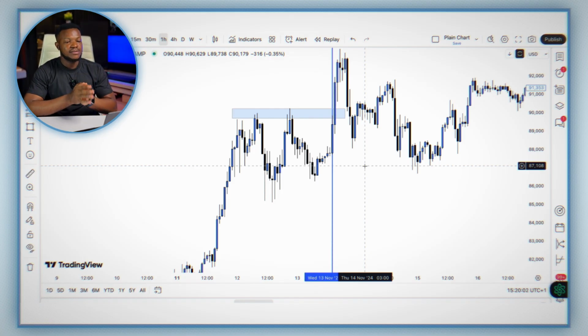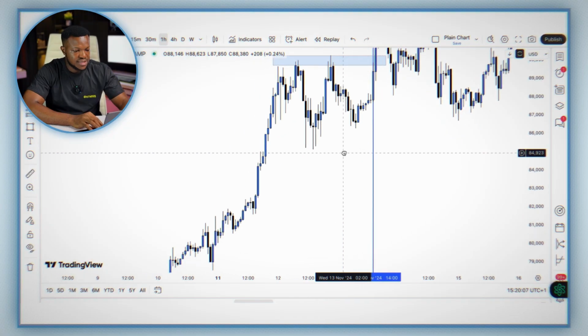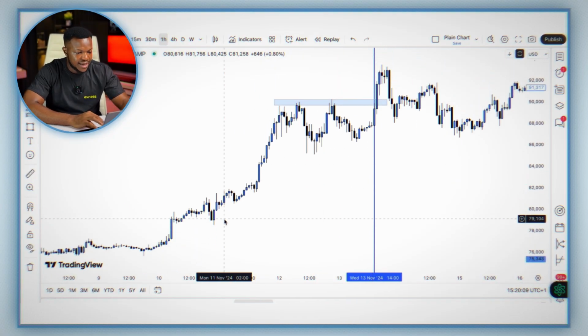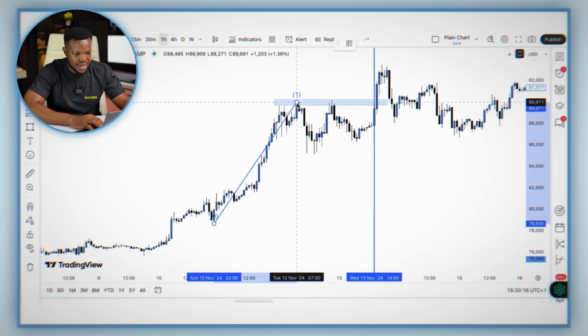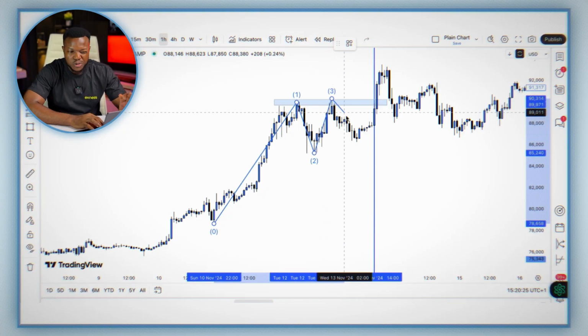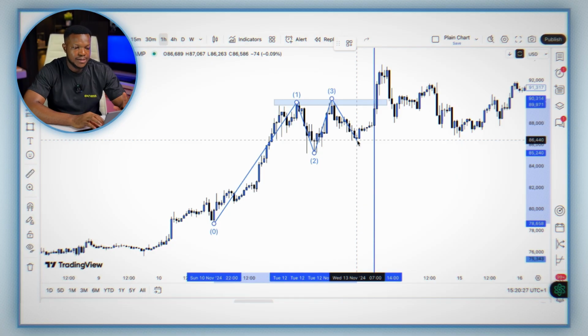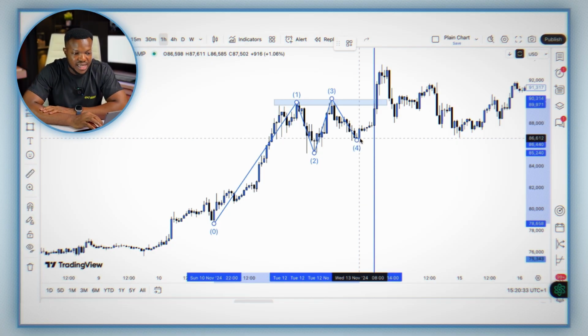Now let's see how this market structure concept applies on the chart. Take a look at this. We can see that price gave us a high here and came here to create a higher low. Let's take it from the dip. Let's say we have something from here. Price came here to create a high, down here to create a higher low, and slightly higher high here. But we could consider it as somewhat like an equal high. But something happened thereafter. It created a higher low, and after the higher low was formed, price rallied all the way, breaking this previous high and going all the way to the top.